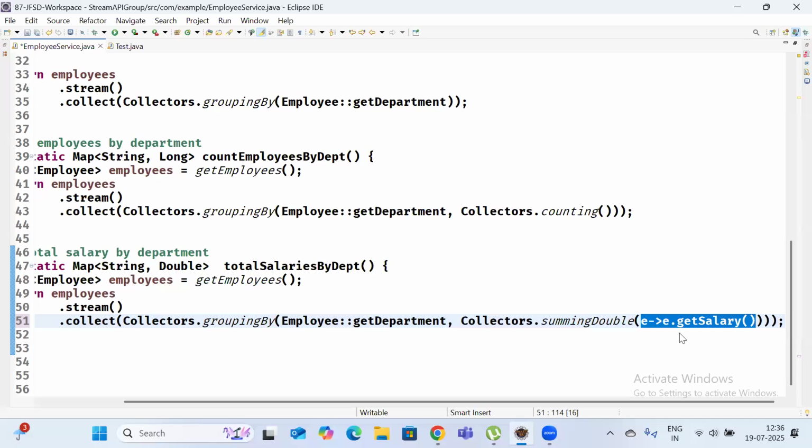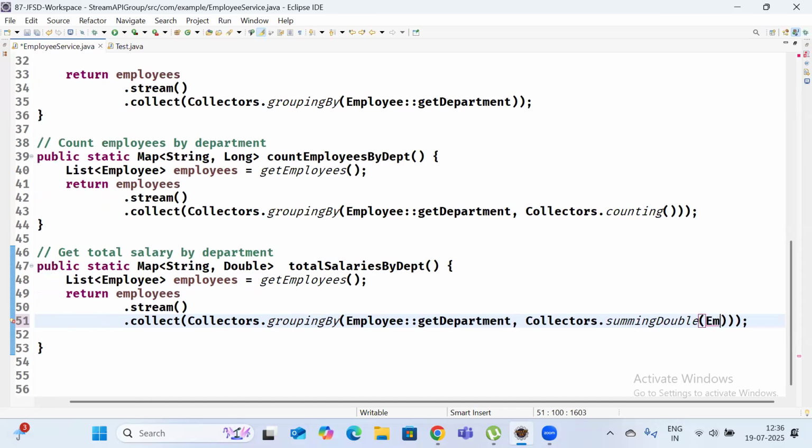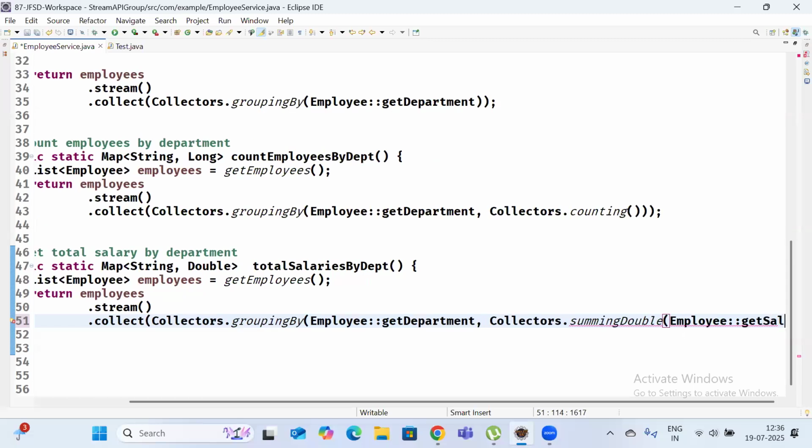My lambda expression is e arrow e dot getSalary. But I can shortcut it because it is a single statement, a method call, and an instance method called on the lambda parameter. If it is called on the lambda parameter, we can use class name, method reference operator, instance method name. So the shortcut is Employee::getSalary.